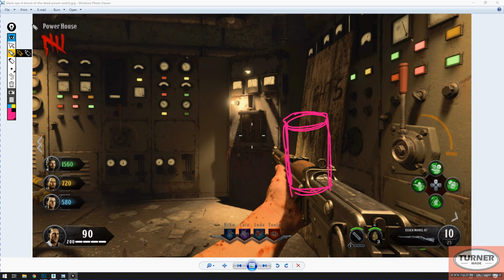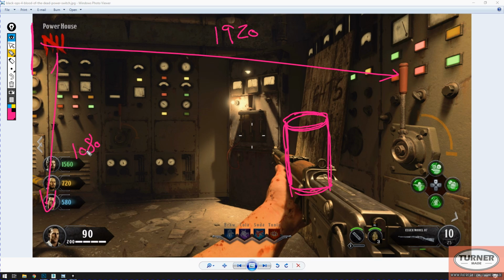Now, if we analyze the screen here, we know that this is across here 1920 by 1080. So that's going to go down this way at 1080. So when you do that kind of math, we can start to analyze when this can of Coke is on screen, the largest amount of screen space that it takes up. If we block that 1920 in half, we'll get 960 for half the screen.